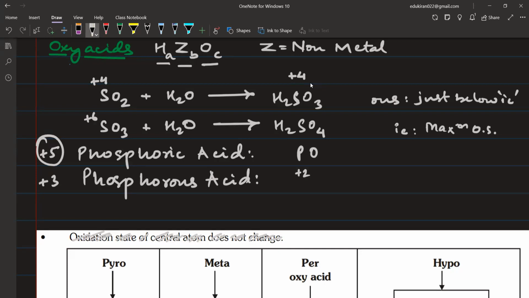Now phosphorus is +2. ठीक है, आप 2 ऑक्सीजन एटम ले आइए, कितना हो जाएगा? +4 हो जाएगा. ठीक है, +4 नहीं, कितना चाहिए? +5 चाहिए. Now, in order to get +5, you have to have one more oxygen. अब कितना हो गया? +6 हो गया, राइट? It is now +6. अच्छा, अब यहाँ पे क्या कर सकते हैं आप? यहाँ पे आप एक क्या डालना चाहेंगे? You will add one hydrogen here. ठीक है, is it +5 now?